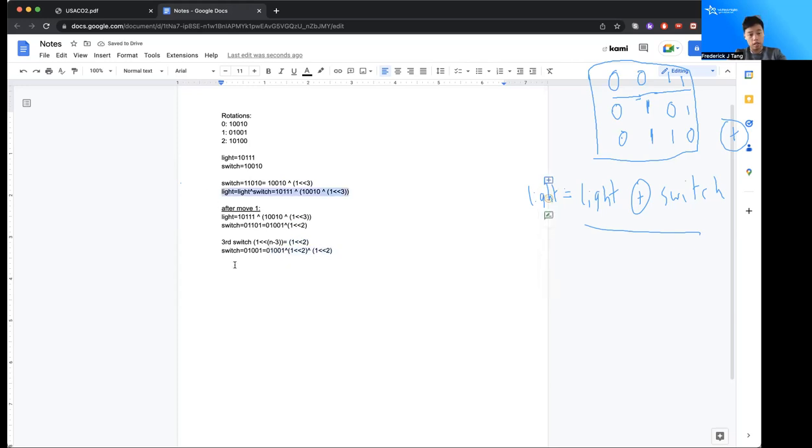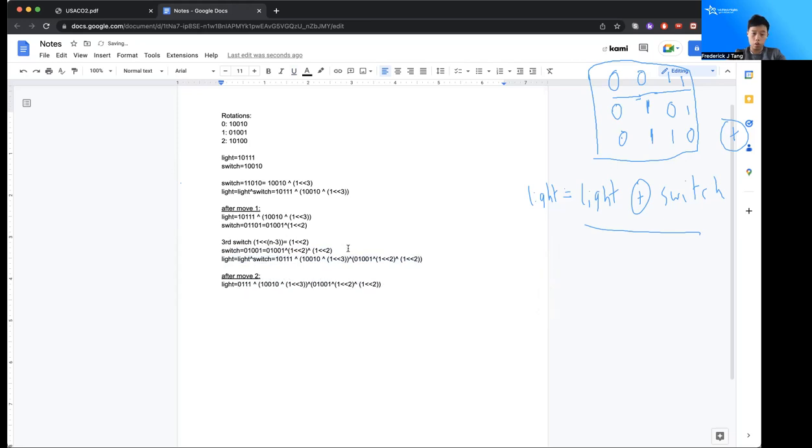So light, right? For the second operation, we XOR the light with the switch string. So this one is this XOR this big string right here. So yes, the light string is becoming a little messy, but we'll reorder all of those terms later, and it would make sense why I did this. So after move 2, the light string is this, right?